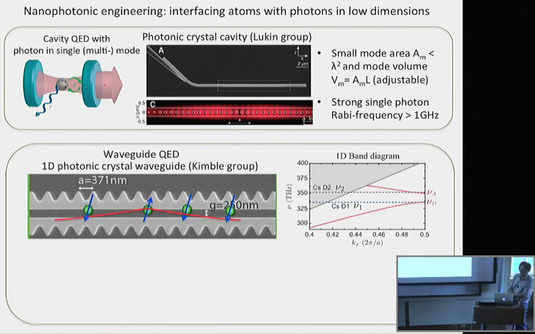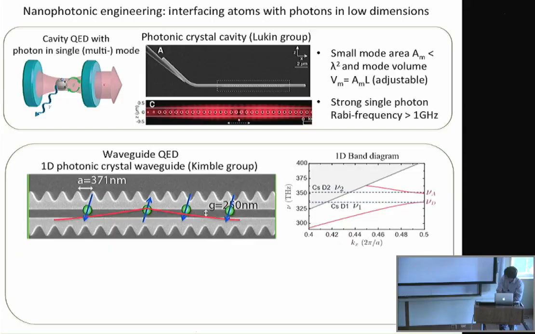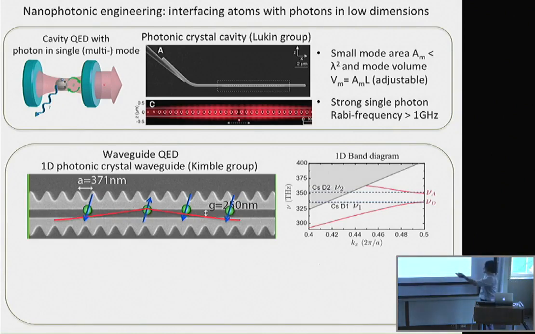Okay. What's even more interesting is when you align the atomic resonance frequency not with the band, but inside the band gap. In this case, there are simply no real photonic modes for photons to propagate. So a single excited atom would like to emit a photon into the waveguide, but there's no way it can. What it can do is off-resonantly couple to the waveguide mode.